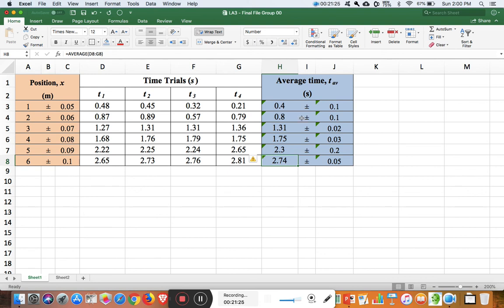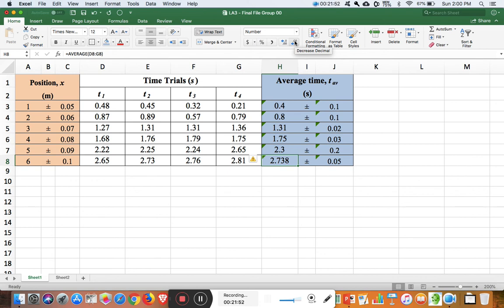Excel already does the approximation, depending on the number of decimals that you want to show up. So actually, just to show you, if I had 3 decimals, I would have got 2.738, but because I only wanted 2, Excel approximated that to 2.74.